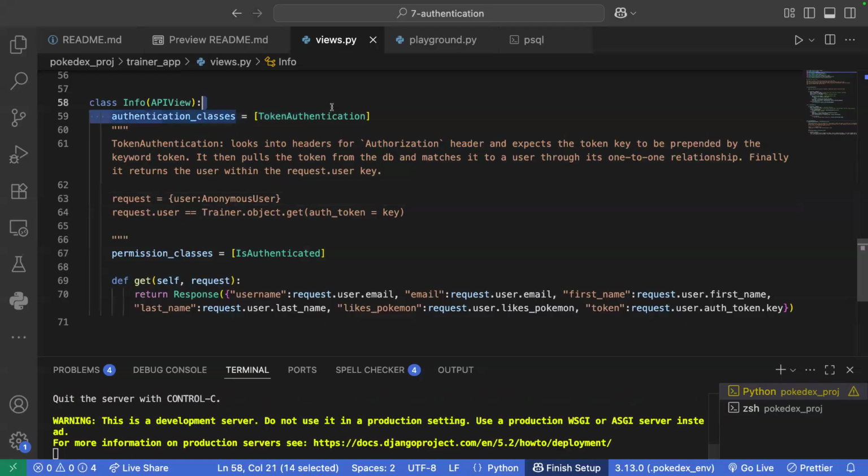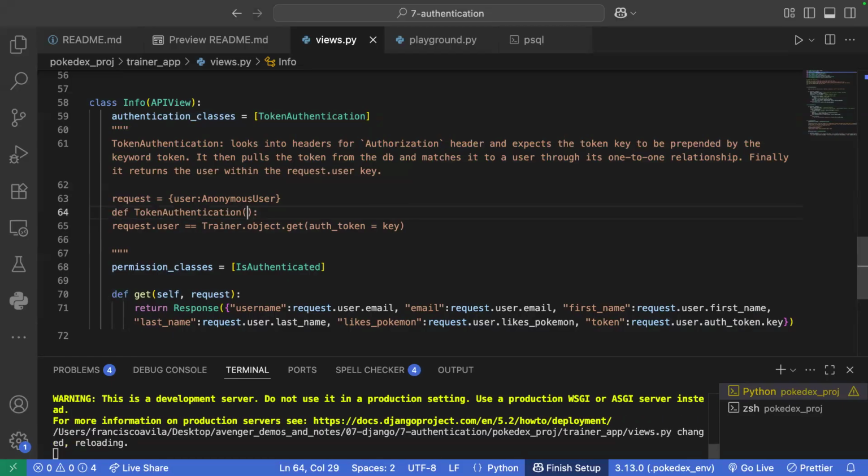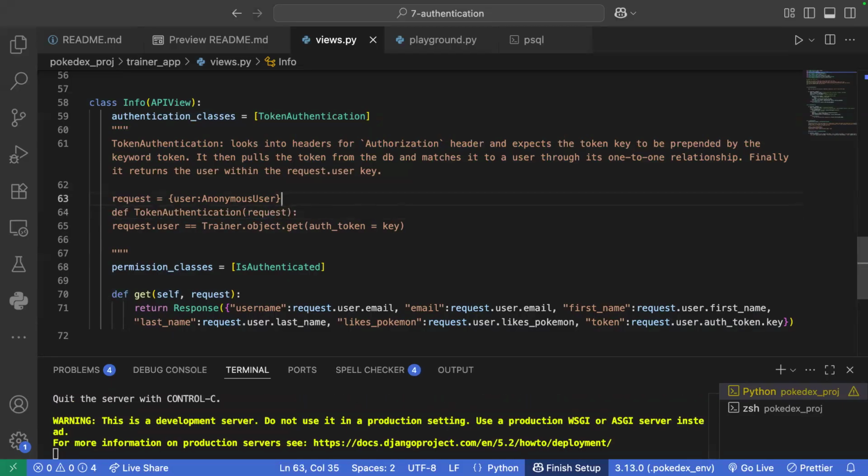But when we run this token authentication class, so DF token authentication, and apparently I can't spell token. This accepts the request. And currently we do have an authorization header that holds the key.